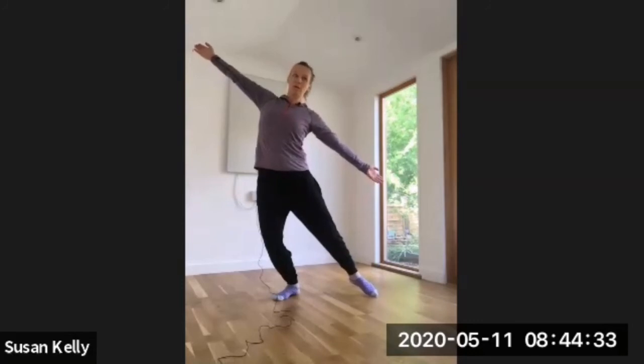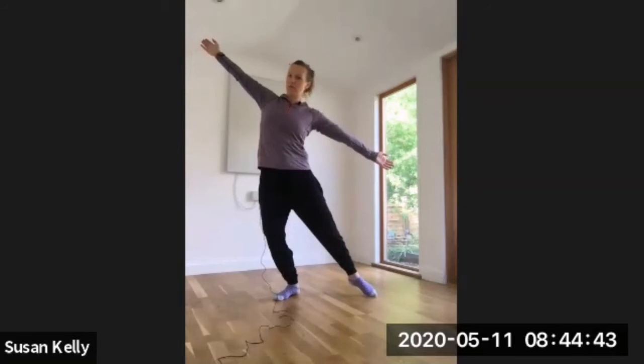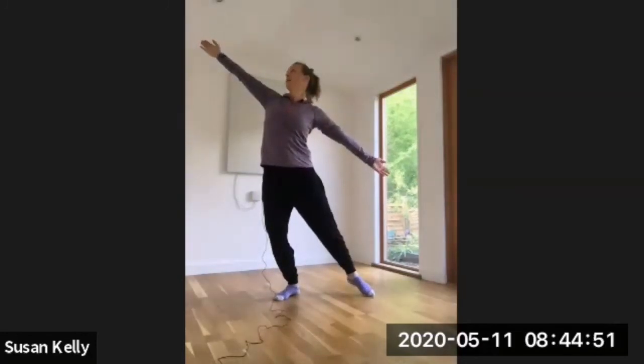Just pause here for a moment and feel that expansion across your chest, across the back of your chest, across your ribs, really reaching. You should feel a stretch here. Well, hopefully you feel a stretch. And then let's carry on.